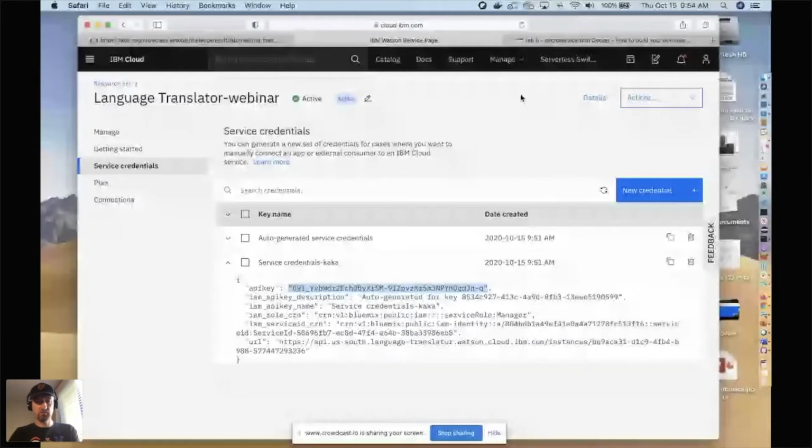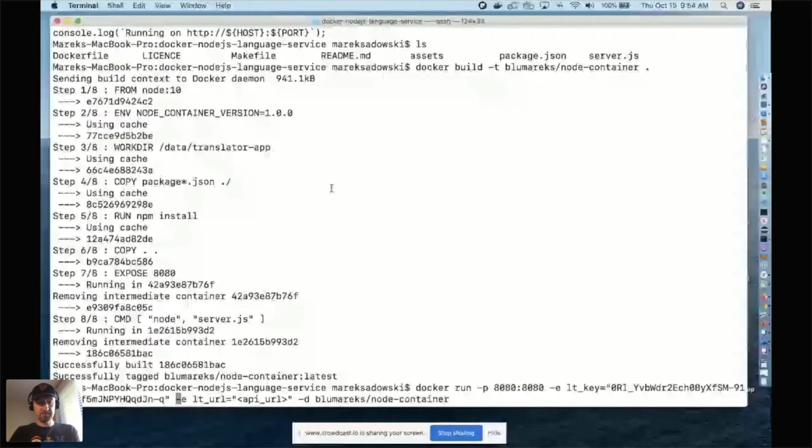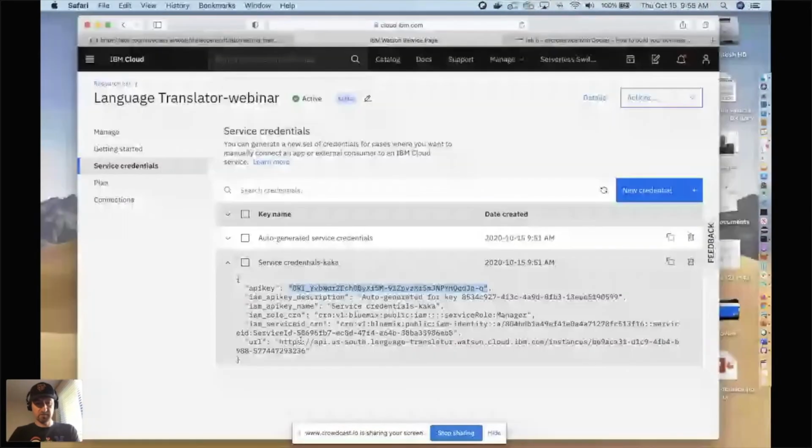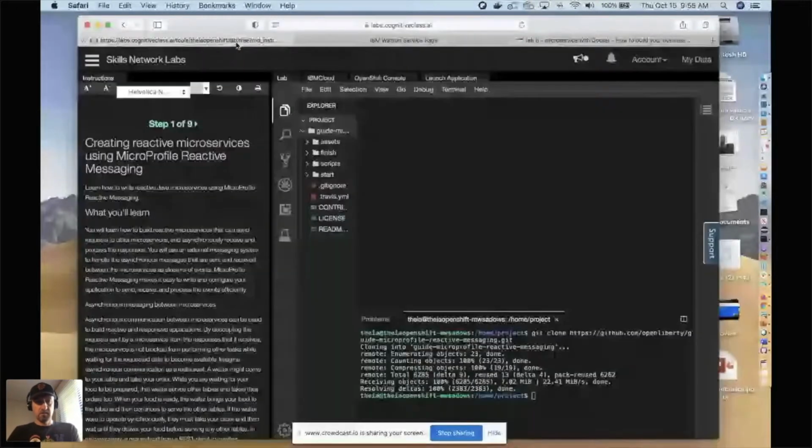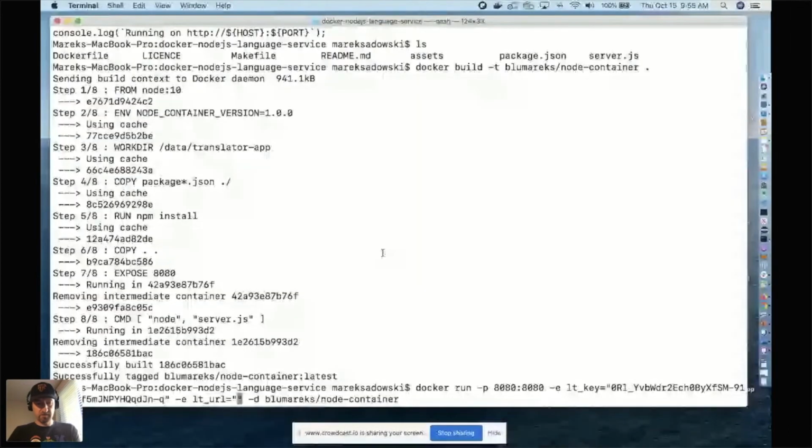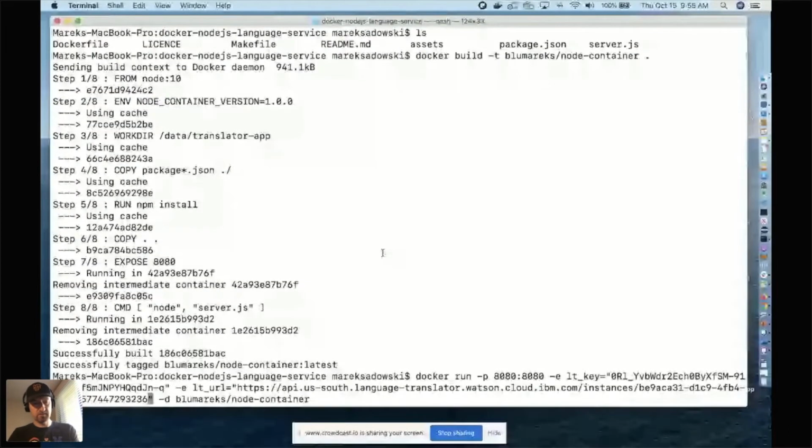This is what I am going to give it over here. And the second part of it is the URL. I'm going to copy the URL without the quotes, because they are already there. So I'm going to just copy from here to here, and paste it over here. Okay, the image is there.